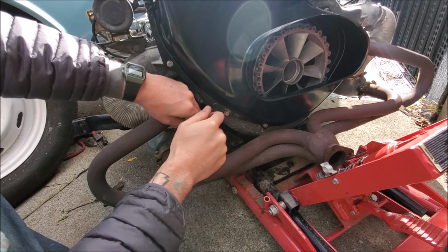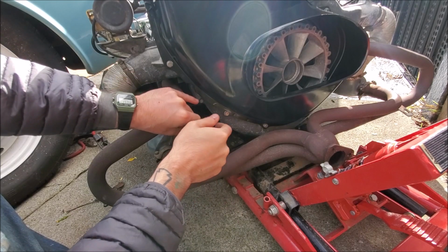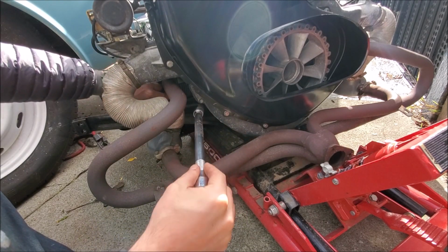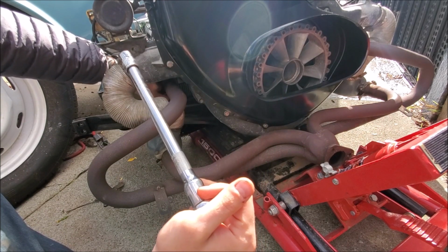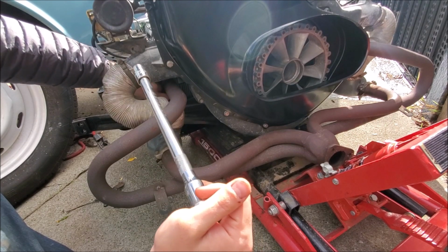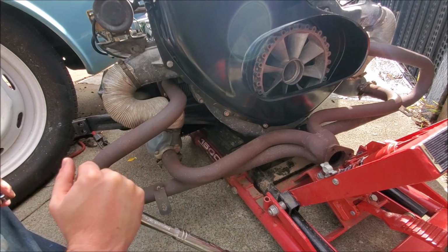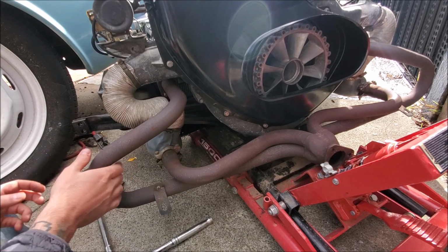So whatever. All I'm doing right now is taking off the header pipes, so obviously a header pipe here, header pipe over there. I'm not going to take off the heat exchanger mounts to the engine, because those were taken off by the builder and he put new gaskets in there and all that, so I don't have to worry about those. Basically everything on the back of the engine I don't really have to worry about. It's just up here in the front.